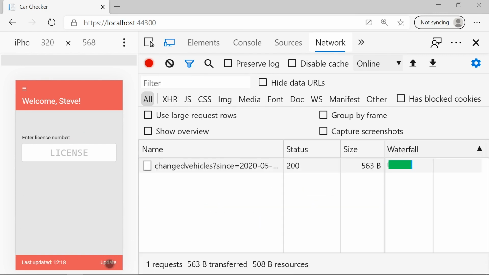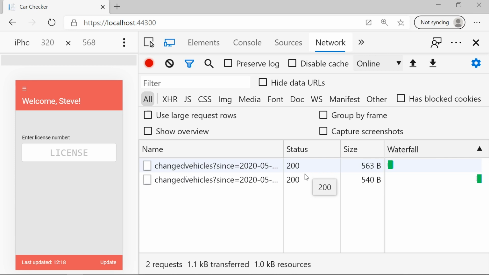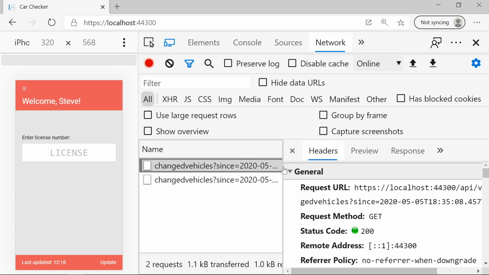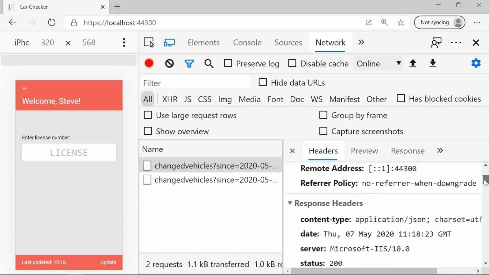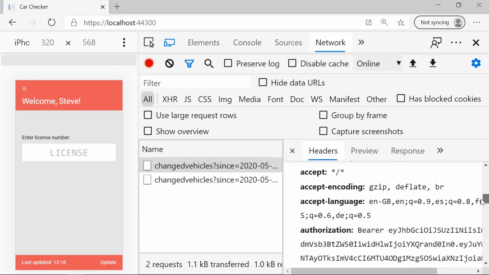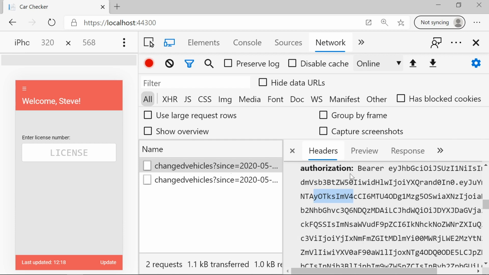And this time, if I click this button a few times, you'll see we're now getting these 200 OK status codes. And to really understand what's happening there, let's have a look in the list of headers, and you'll see that with the request, we're now sending this authorization header, which is a bearer token that we were given when we first logged in to the server. So by default, all that stuff happens for you and is set up by the project template. I just disabled some of it so that I could show you what's going on inside there.